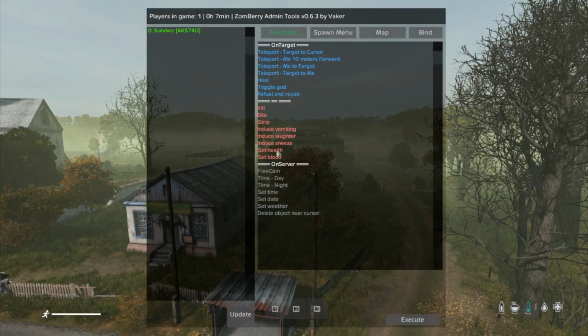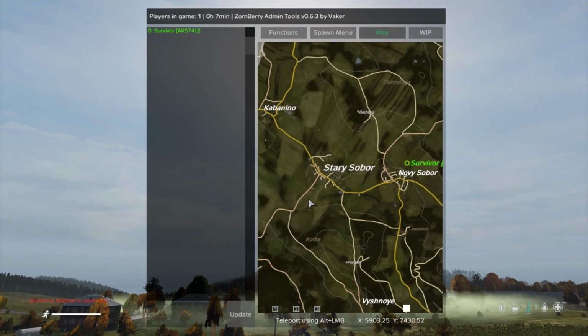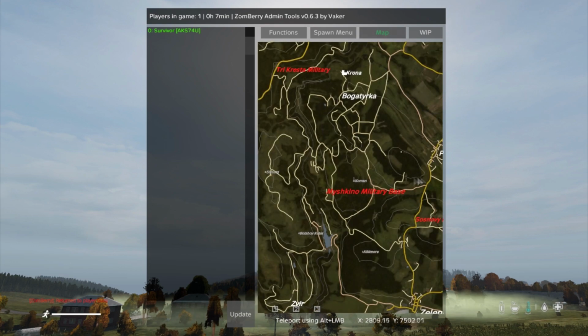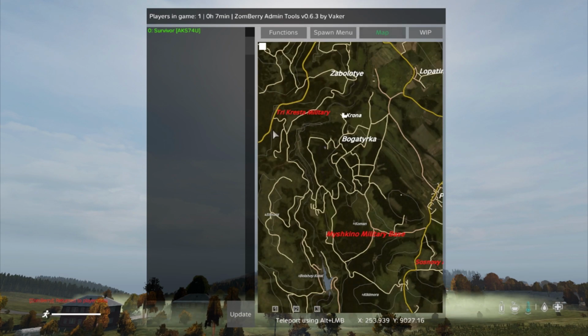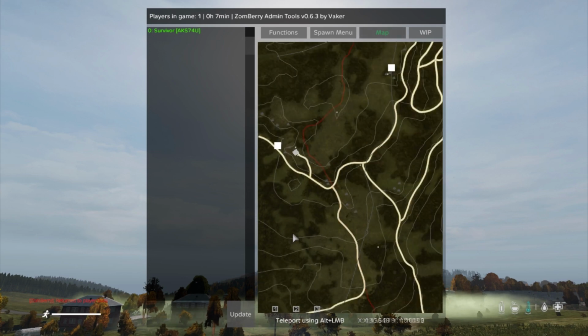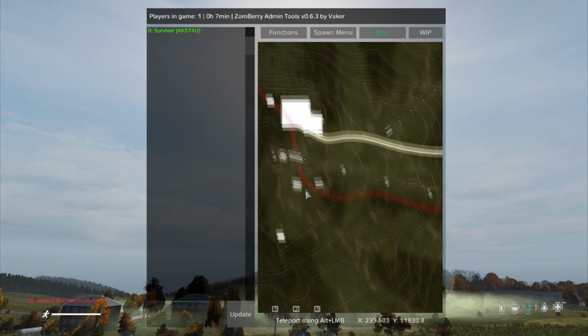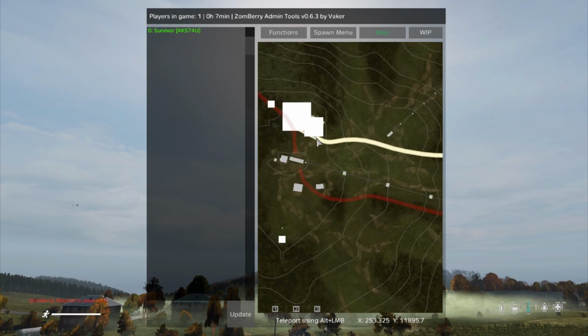Now, if we turn the free cam off, we also go to the ski resort over here. Where's the ski resort gone? There it is. And you go to the top of the ski run up here.